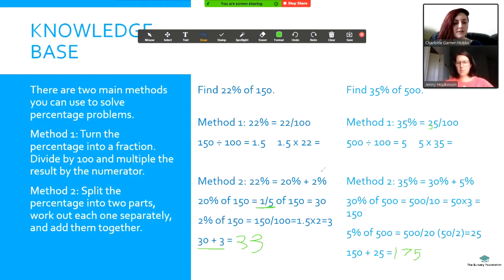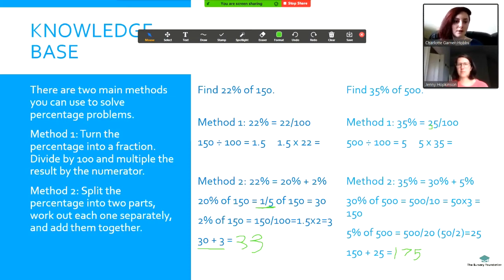So the thing with this method is it breaks it down and gives you much easier numbers to work with. But with this one on the right hand side, for instance, that was really time consuming. Right? It takes you a while to write all of this out, and if you're not feeling as confident with remembering things like for 5% I just divide by 20, it can take you quite a while to do this. So it's kind of a case of just looking at the question and looking at what you've got to deal with and saying to yourself, which one of these is going to give me the simplest numbers and the simplest method to work with.